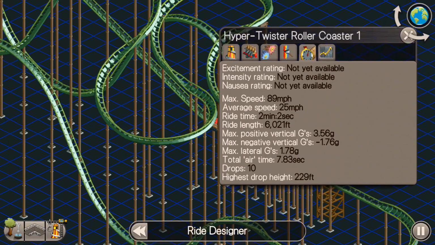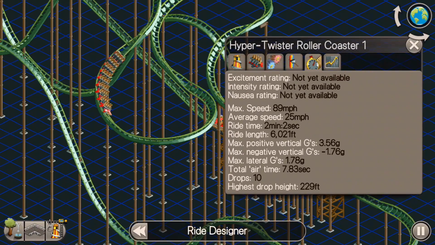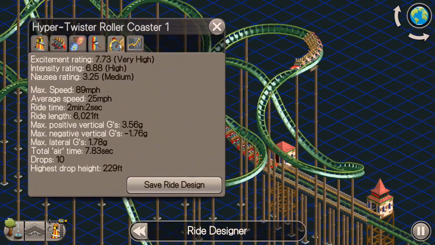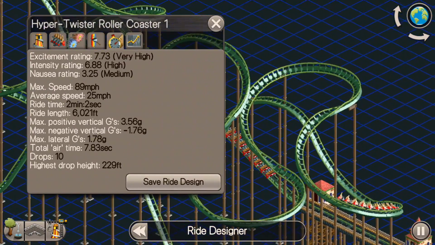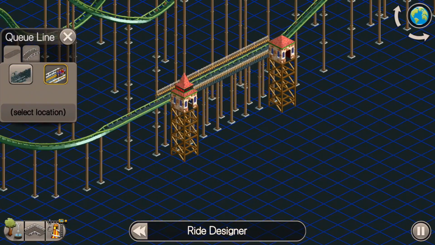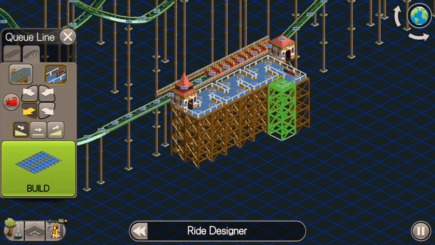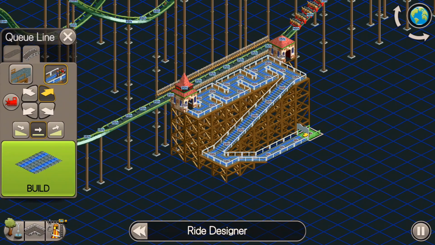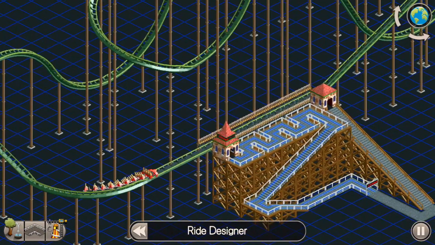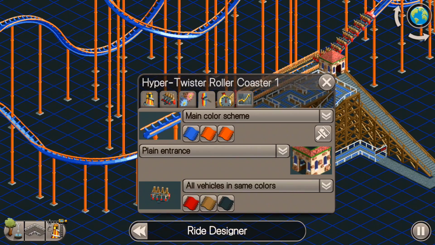Everything's in the black, which is awesome. So let's wait for this excitement rating to pop up here. All right, this is very good. So without any scenery or anything, we're already at a 7.73 excitement rating and a nice low intensity rating. So let's throw in a bunch of scenery, starting with the entrance and the exit platforms. And then I'm going to recolor it.